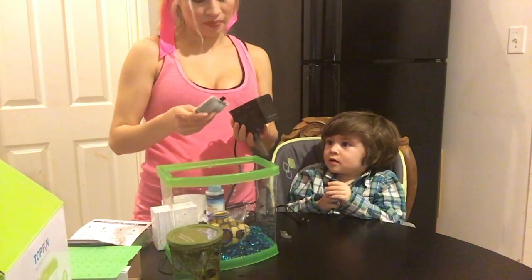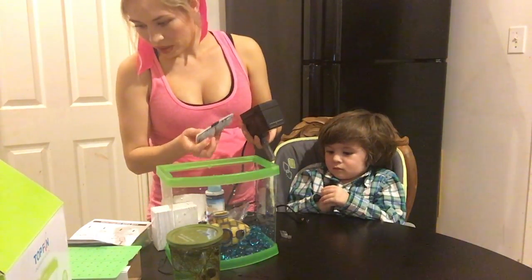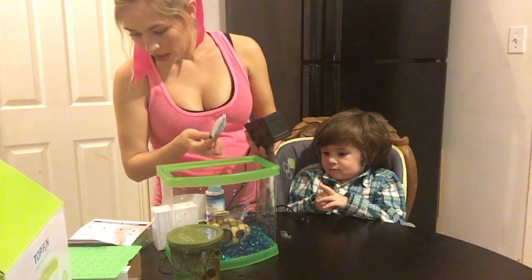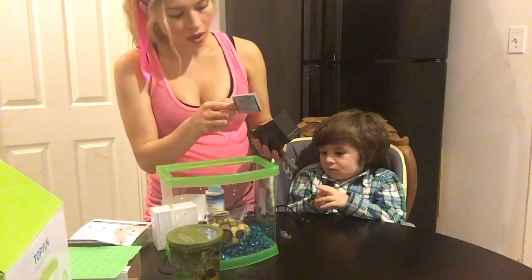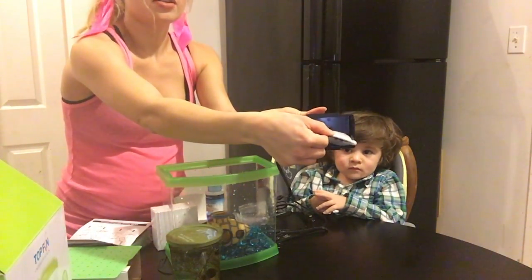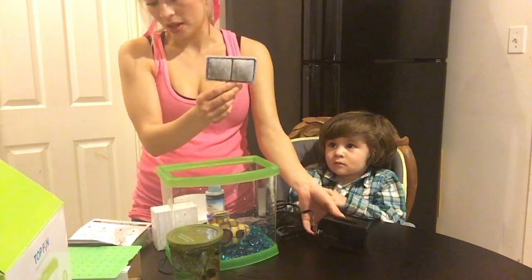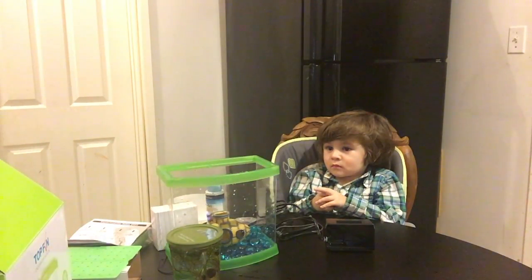Okay, let's see. The instructions don't really explain too well. I think I have to rinse this before I put it in. Oh, I see now. There's a slot in there, and this goes diagonally with the slot. And yes, I do have to rinse this, apparently, before I put it in. So I'm going to do that now.